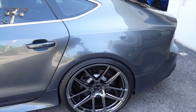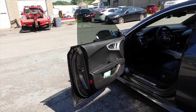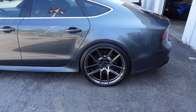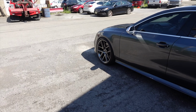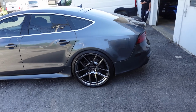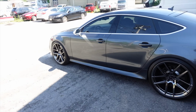Because the thing is, if we're gonna do this, if I put it in dynamic, it's gonna drop even more. Right. And to be able to do launch control, you have to be able to put it in dynamic. Right. Yeah, no, the fitment's there. It's just those lowering links. Because then when we put the stock links back on, I can put it in dynamic and have it lowered the whole time without it hopefully rubbing. Cheaper with 4 new wheels than 2 sets of tires.